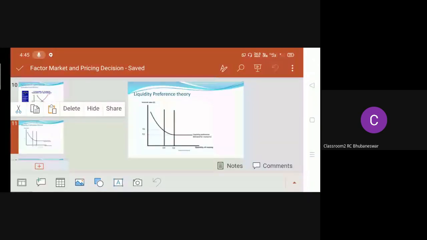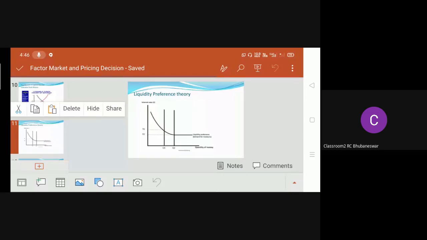Okay. Here, in an economy, the supply of money is fixed, that is, vertical to the y axis. It is a vertical curve, and sometimes the government can increase its supply of money. The bank can also sometimes increase it by printing money, but only to some extent. It cannot increase it in a monopoly way. It can increase money by printing currency, but in a small amount.